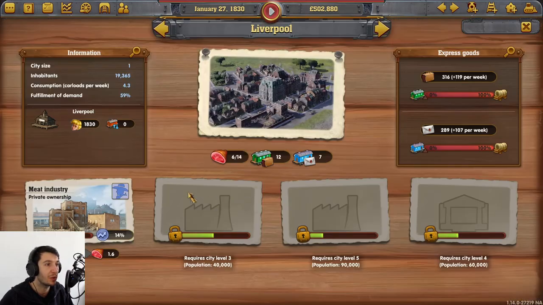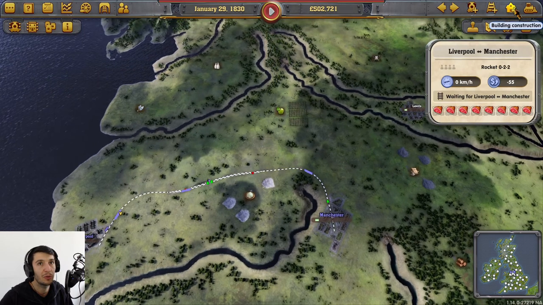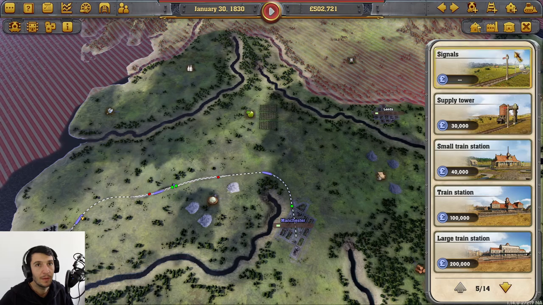Now, I don't know these goods, so let me learn. Ham is made from pigs, right? And cider is made from apples, correct? So we've got apples over there. Let's connect apples.